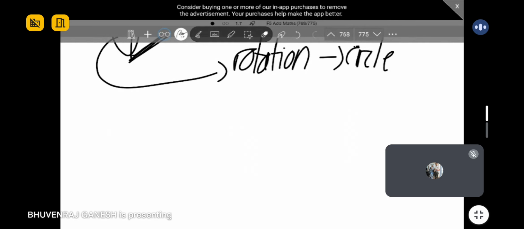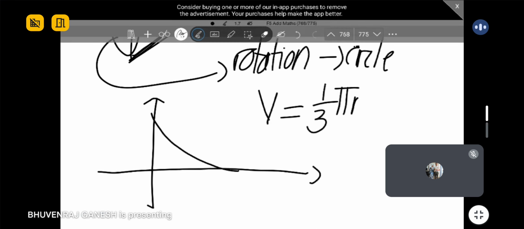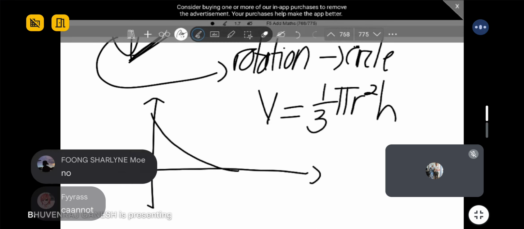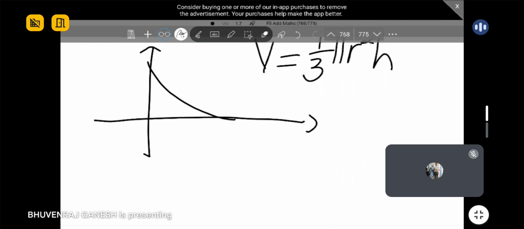Okay, I give you a second situation. You tell me whether I can use the formula for cone or not. Okay, guys. I give you this line. Can I use V equal 1 over 3 pi r square h? Yes or no? What do you all think? Boleh ke tak? Very good. Remember, only can use for straight line, garis lurus. Because kalau kamu putarkan yang ni, kamu akan dapat something like this.